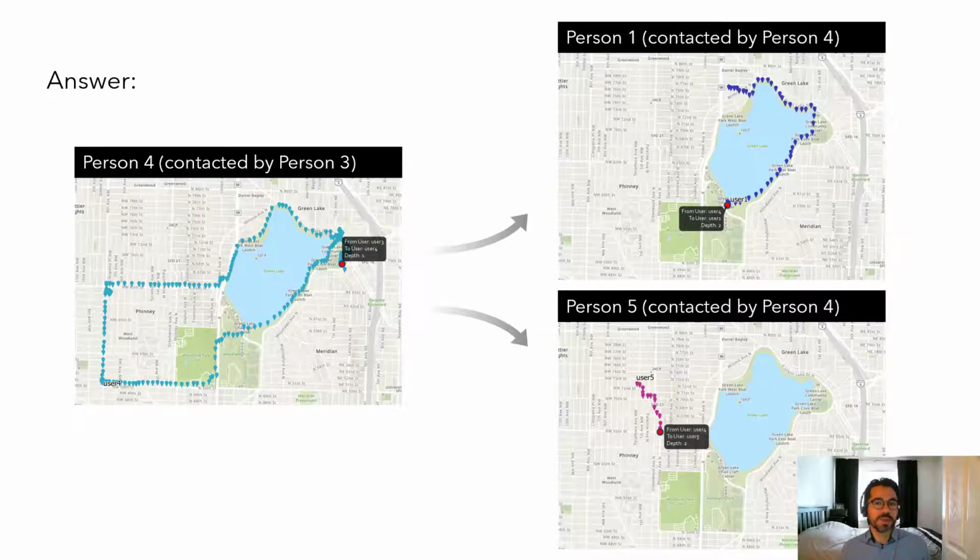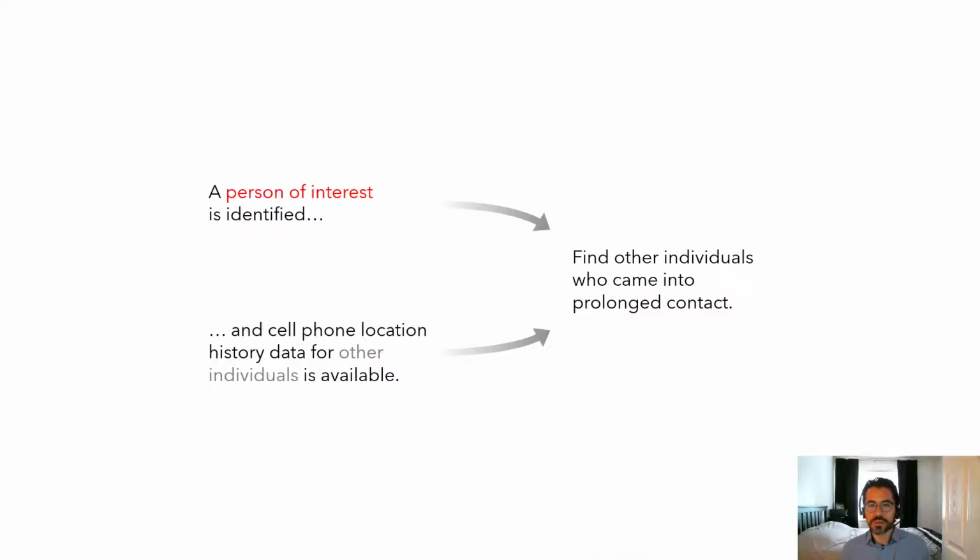Some of you may have been able to keep track of that, but you can conceive that this is just a small mock data set. If you're actually working with a lot of data, this can be a pretty challenging task. So what I want to show you today is a tool to help you do this type of process, where you may know someone that has COVID-19 and you want to find other individuals that they may have come into contact with so that you can make sure to keep them safe and be part of a contact tracing effort.